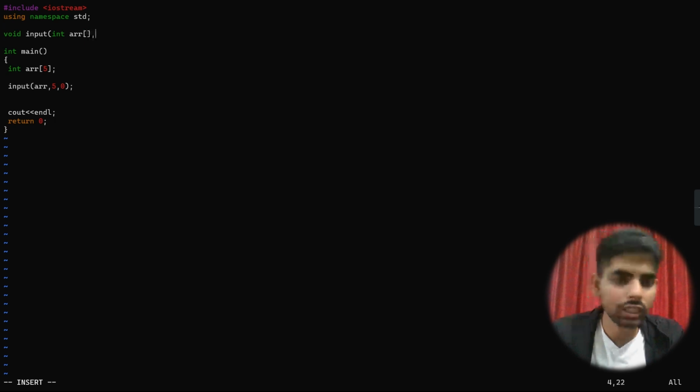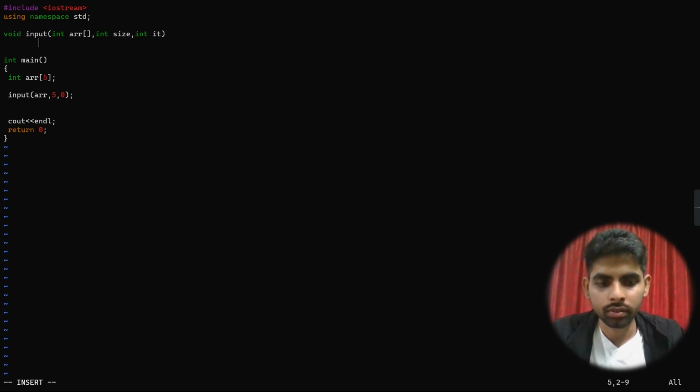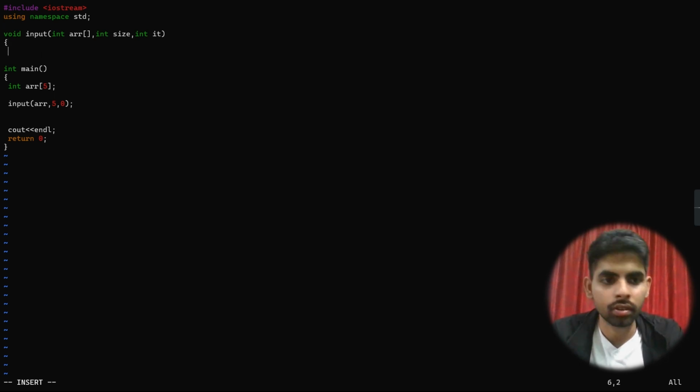During the function definition it is not required to give the array size, but if you give it, that is okay. Now if the iterator reaches the size, it will return nothing.